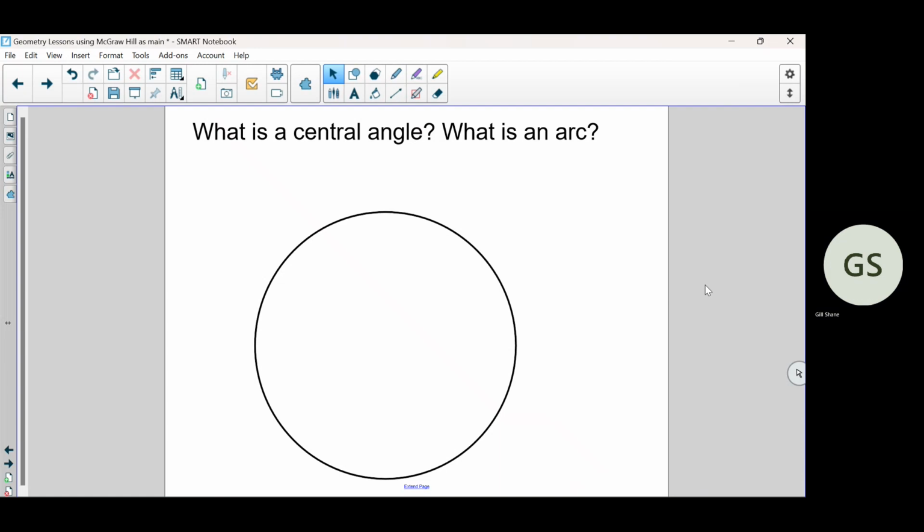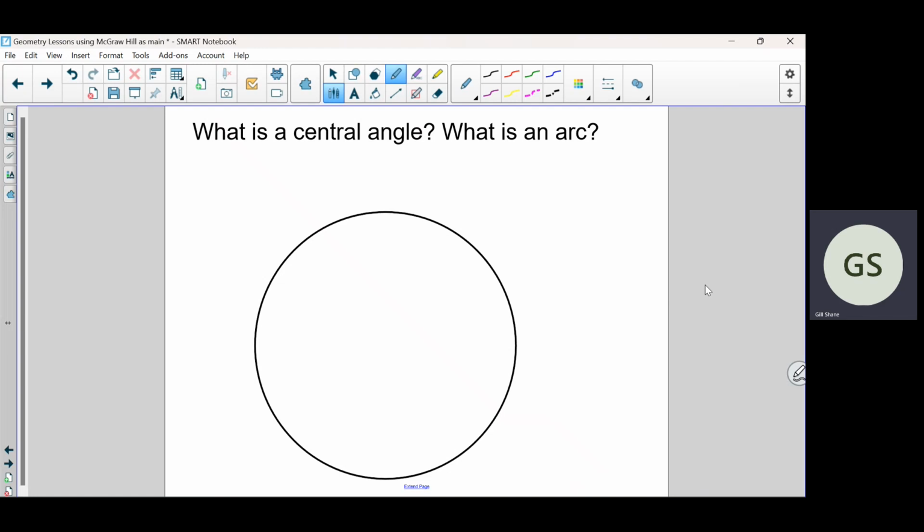So we did this, well, actually, you got quizzed on it already, but it's not going away anytime real soon. If you have the center of a circle, and you have an angle where the vertex, which is basically the pointy part of the angle, is that center of the circle, that is called a central angle. So we learned that last class. We're about to learn today a new type of angle.